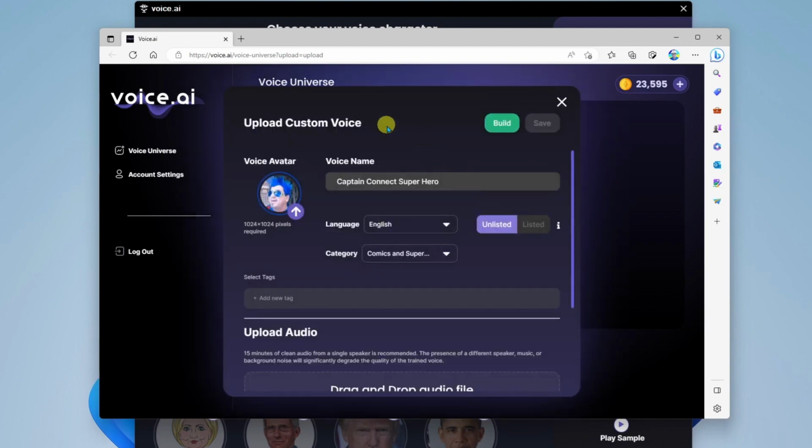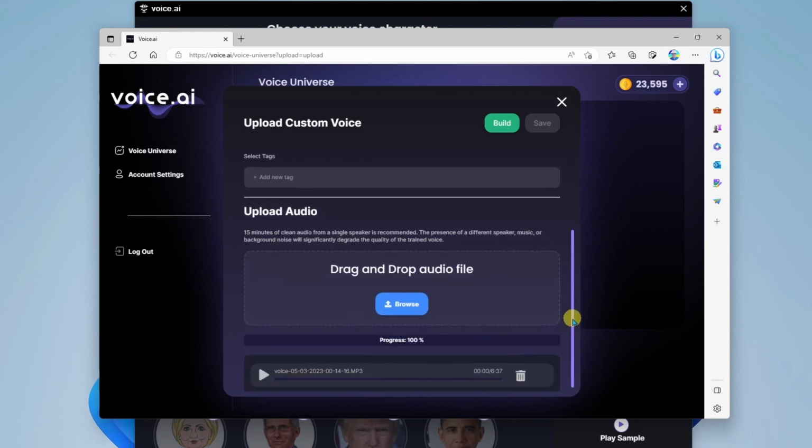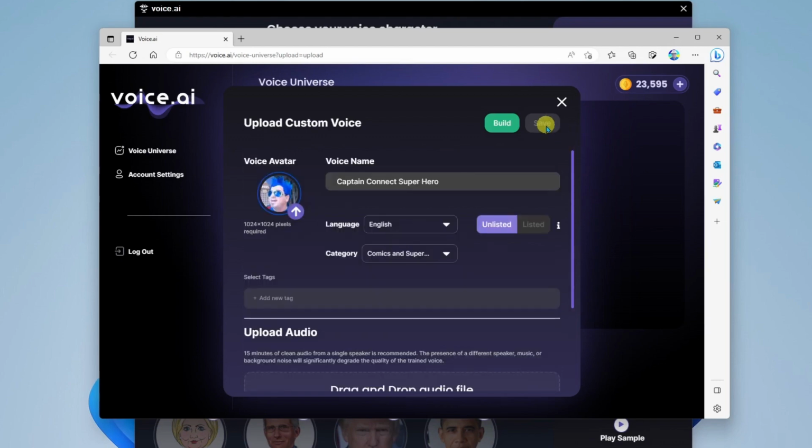This is a superhero voice, and I went ahead and set this up. It's currently unlisted because I'm still working on it. But the way you build it is you need to upload an audio file of at least 5 minutes in duration. And then it will take that audio file and analyze it and then create the voice avatar for you. Simply browse here to attach your audio file and let it go to work. Once that's done, you'll save it. And again, you can decide if you'd like it to be unlisted or listed on Voice AI.